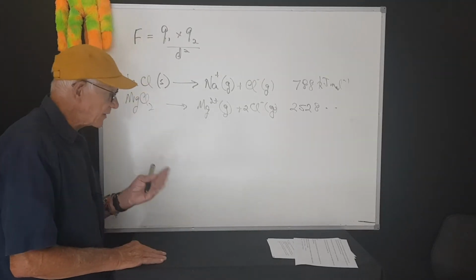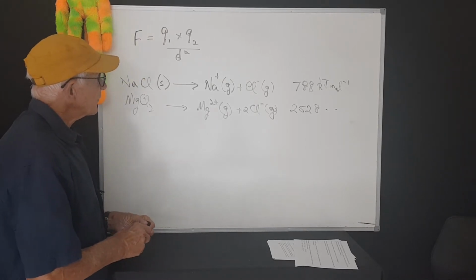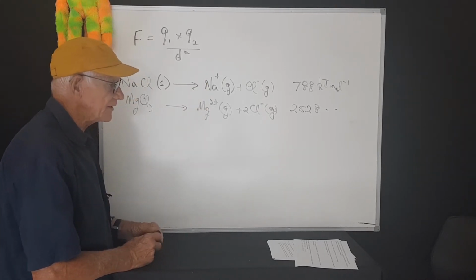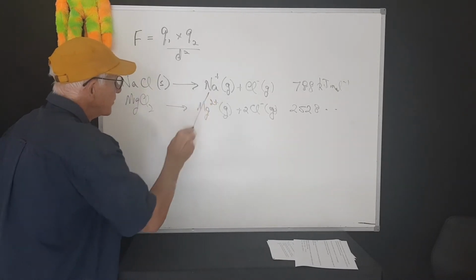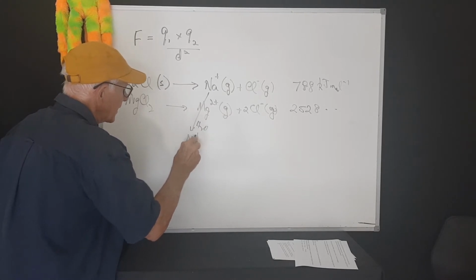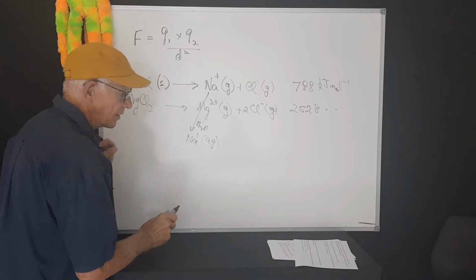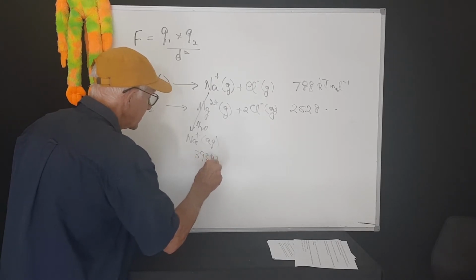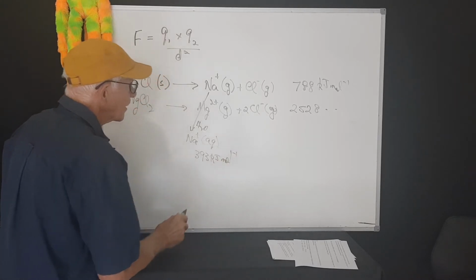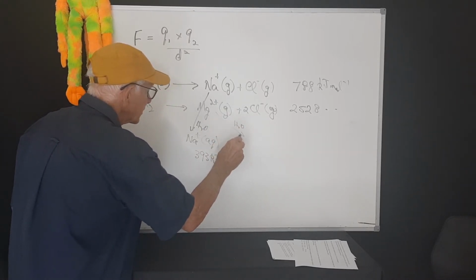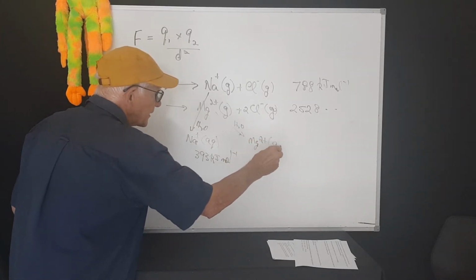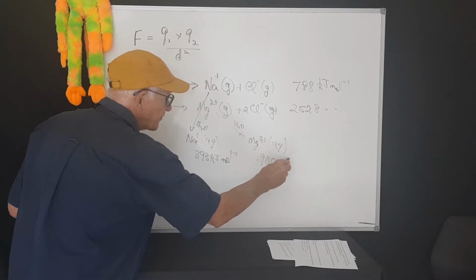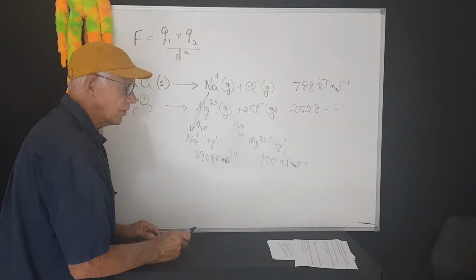Well, you're right again, and we've got experimental data to back you up. We've got estimates of what's called the energy of hydration, or the enthalpy of hydration of these ions. For 1 mole of sodium ions with water to form Na+ hydrated, I have again the data, 393 kilojoules per mole. For magnesium ions with water to form magnesium hydrated ions, we get back 1900 kilojoules per mole, a lot more.